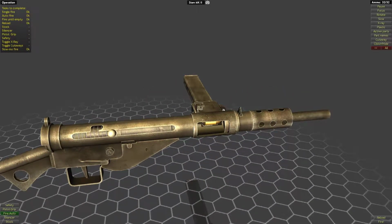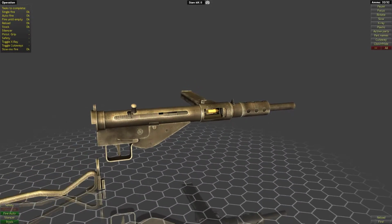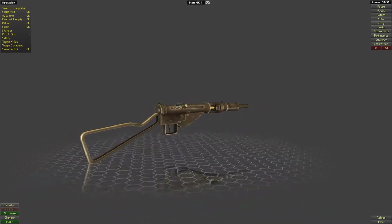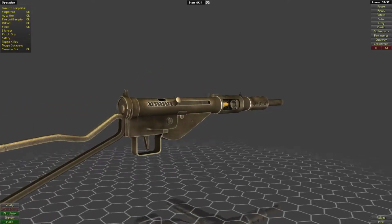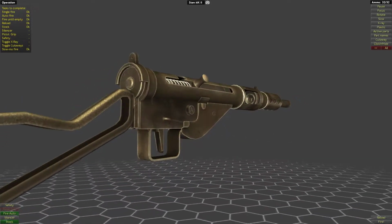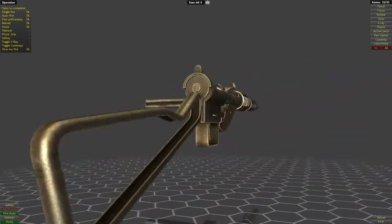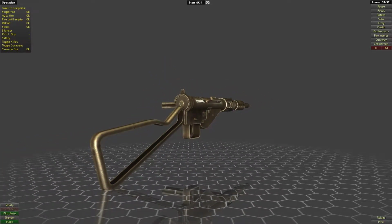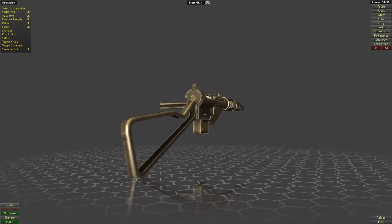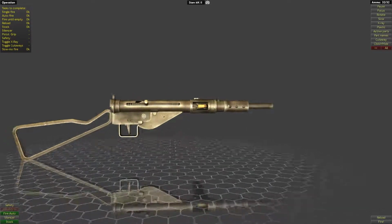What else do we have to do? Oh, we can change the stock. Nice. Apparently there were some wooden stocks. Oh no, of course not. It's just another weird metal stock. This one actually has some sort of pistol grip. You can actually wrap your thumb around this one, much better, which probably would be better to shoot. However, the cheek rest wouldn't be the best on that metal as well.